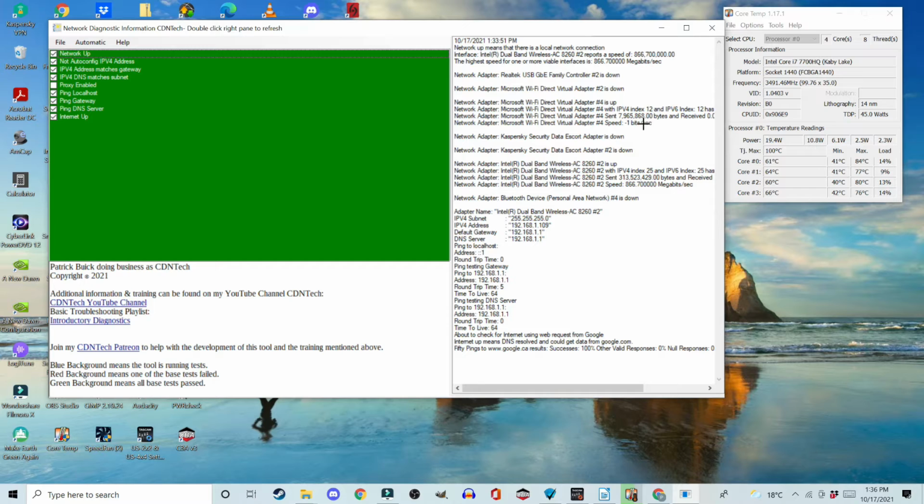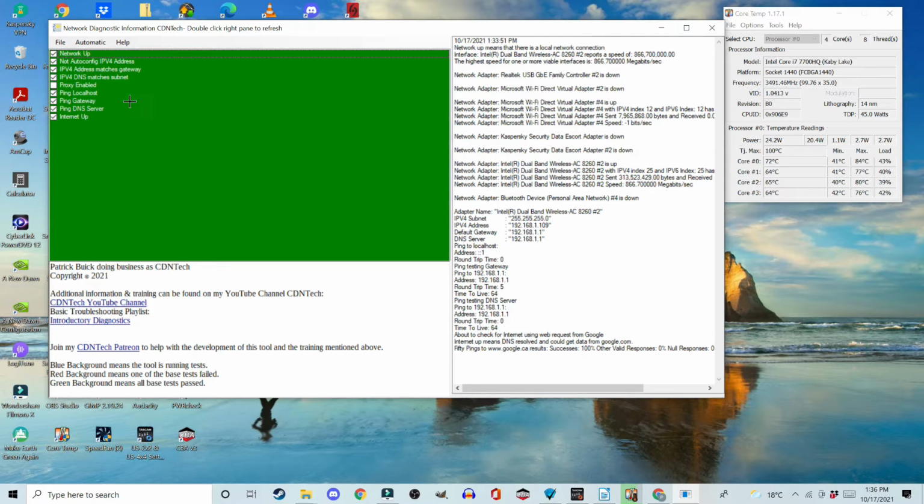And for the up ones, it gives you the index, which for us really means nothing. The bytes sent and received, so you can get an idea of which is the fastest, and the speed it's reporting. In this case, you can see it's essentially not working. This is the one that's working. We then go on to list off the fastest internet interface found that's up and configured. We spit out its configuration, which is what you would get from ipconfig.